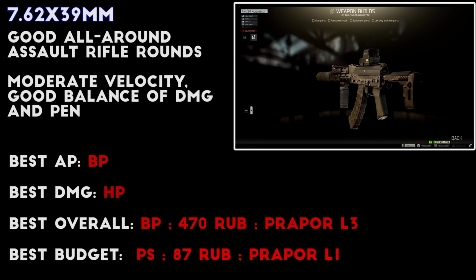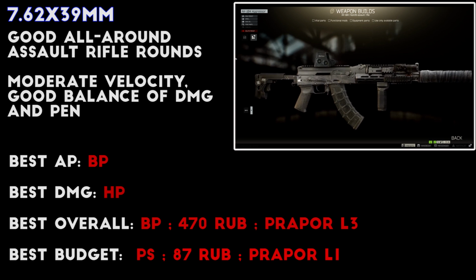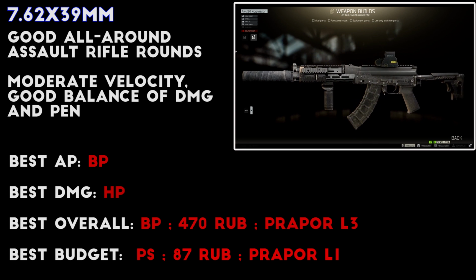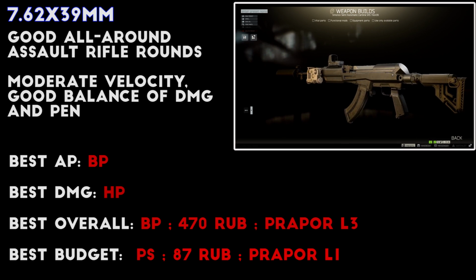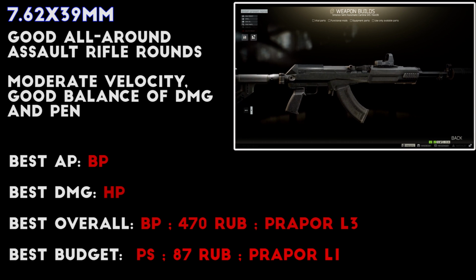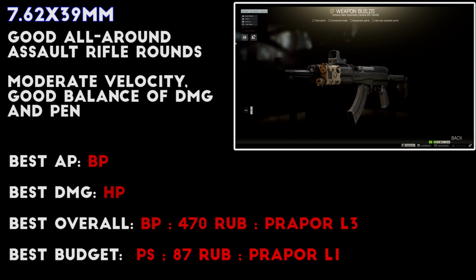This one's not quite as versatile as the 5.45 round, it has less accuracy and less muzzle velocity, but the 7.62 AK round packs a bit more of a punch and is generally less expensive. All things considered, I think the 7.62 AK ammo is actually a pretty balanced round, because its shortcomings are made up for by cost effectiveness and the ability to easily craft the top tier ammo in the hideout.